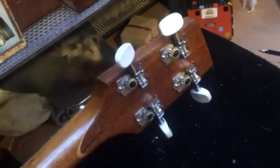The neck is mahogany, and that's from an old wardrobe, and again it's got the sapele overlay on the back of the headstock with a backstrap, which is a nice little detail there, also adds a bit of strength.